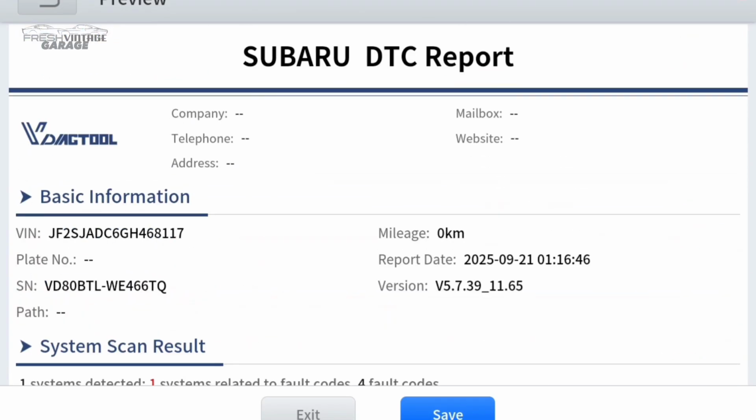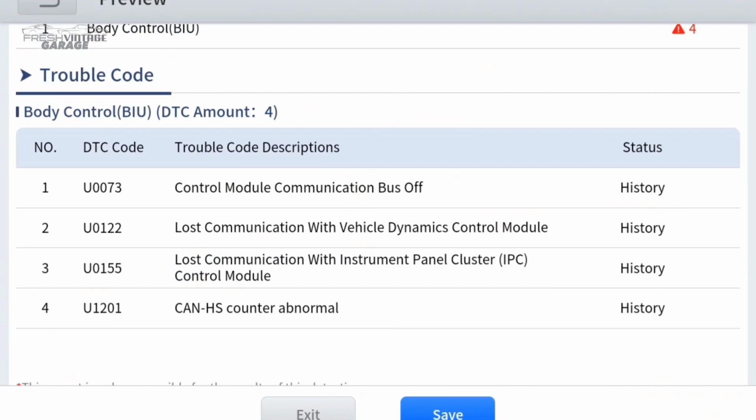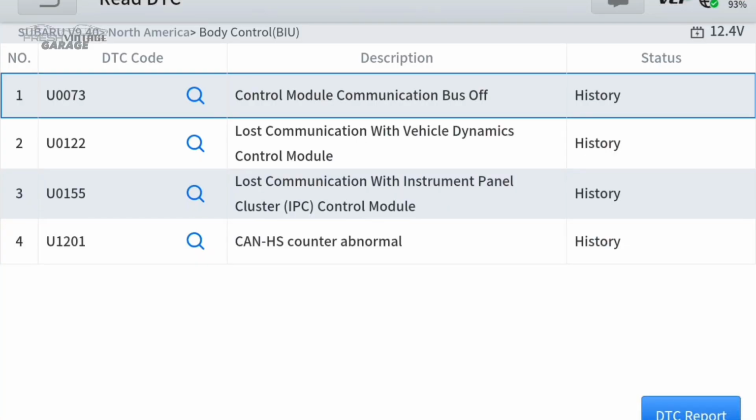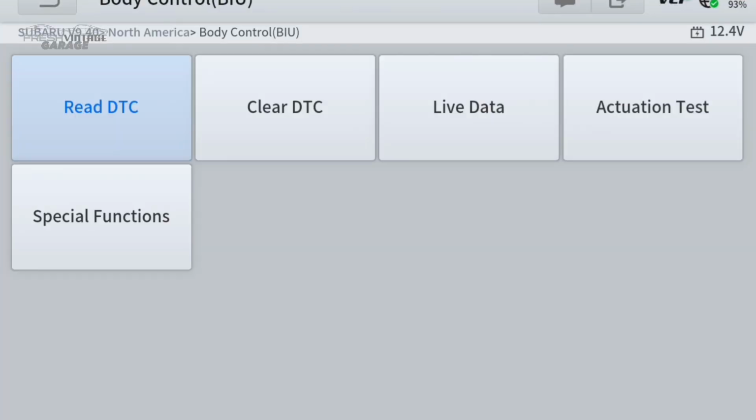So if you're a shop owner watching this video, maybe you want to give this to a customer, say, hey, here's a report, here's what we think we might need to repair your car kind of thing. We're just going to click cancel here. And let's go back out to the live data.